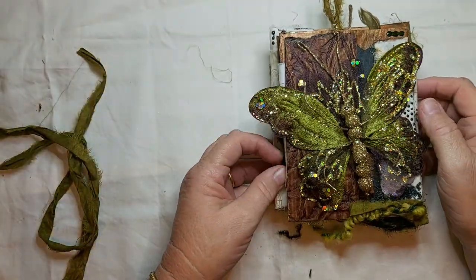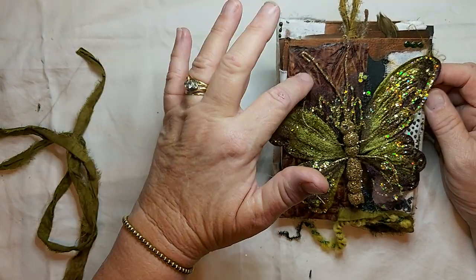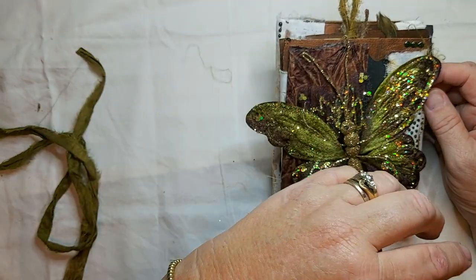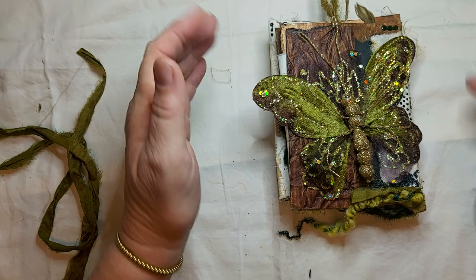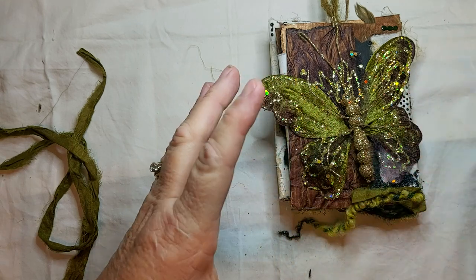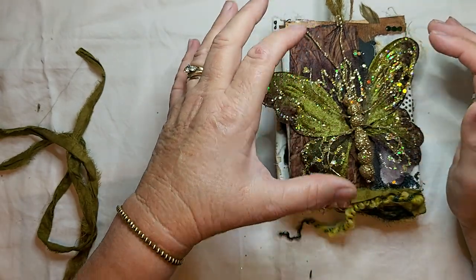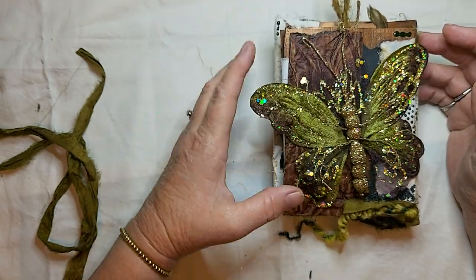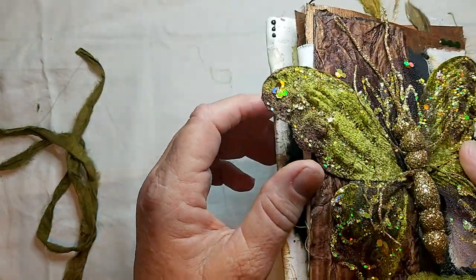I'm going to actually use one to wrap around. This is some handmade paper that I made years ago. It is mulberry paper on the bottom and then I layered it — what I do is I make a glue bath, add ink to it, and each time I put a piece of tissue paper through it I add more or less ink. I keep adding — there are about six or seven layers — but I let each layer dry completely before adding the next. It gives you this beautiful heavy textured layered paper.